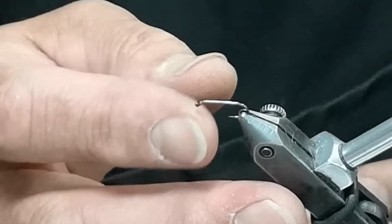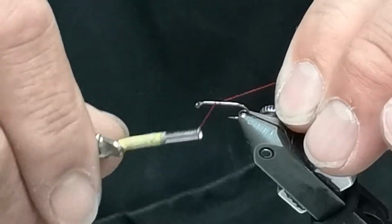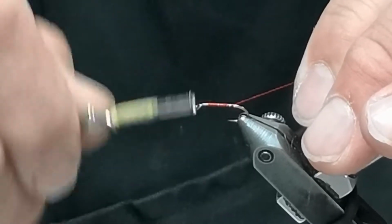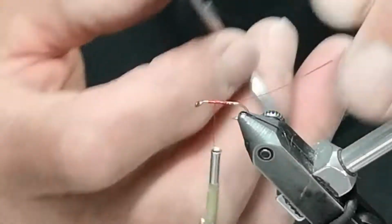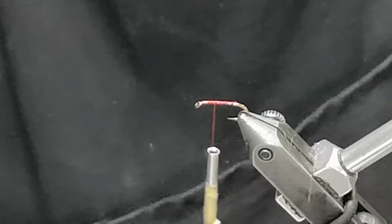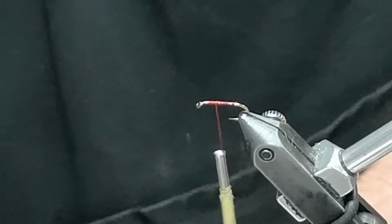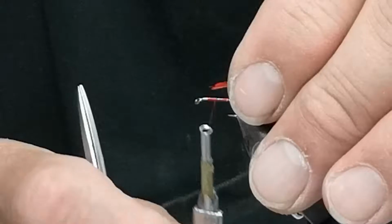So I'm going to start off with a simple caddis pattern. It's going to be a dry fly pattern, one that I created, and I'm using a red thread. It's a 6/0 thread from Superfly. I kind of half invented this fly to mimic part of the caddis hatch, and it's also a tractor fly.